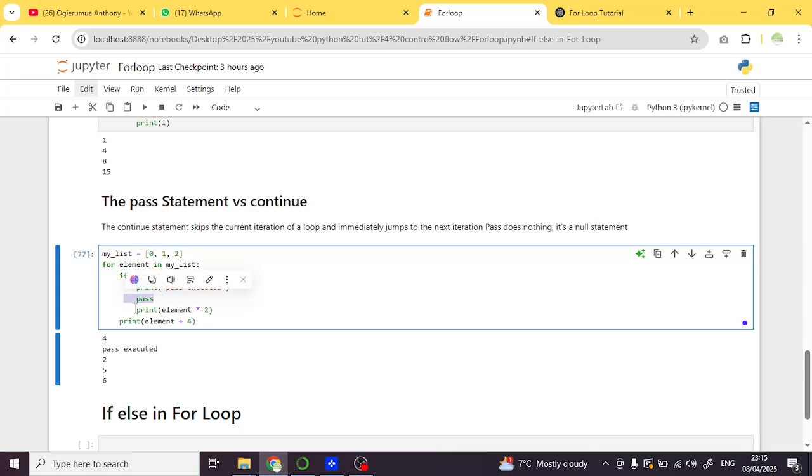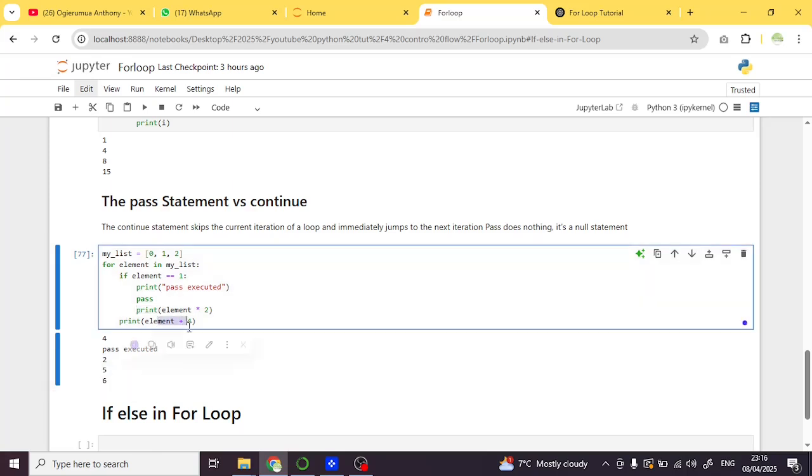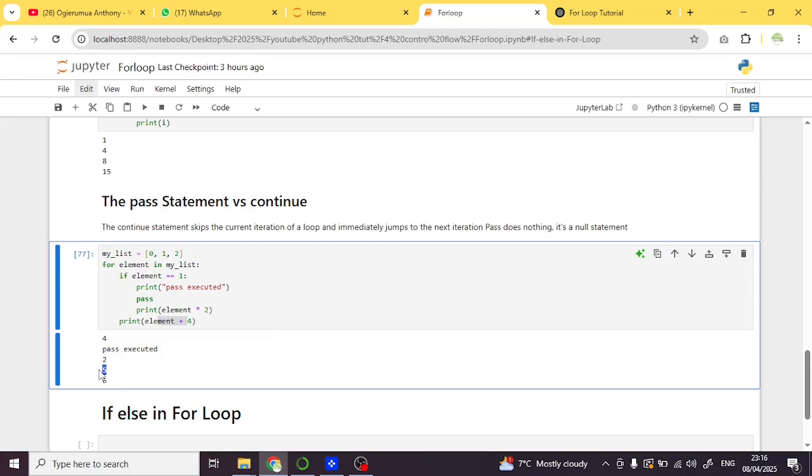So it will allow you pass and come into this print. So we have 1 as our result. 1 multiplied by 2 will give us what? 2. Then it will still come here. 1 plus 4 will give us what? 5. So this is how we arrive at 5. So we are done with executing the iteration for 1.